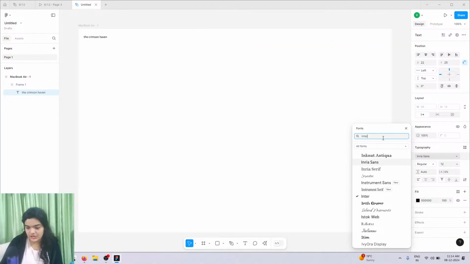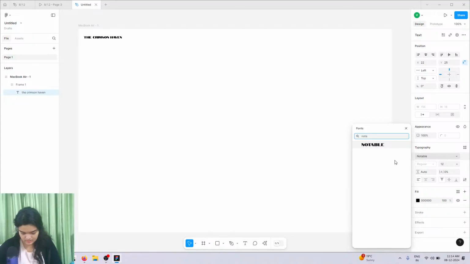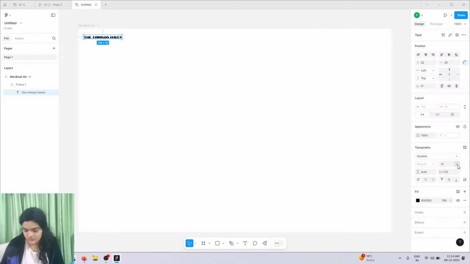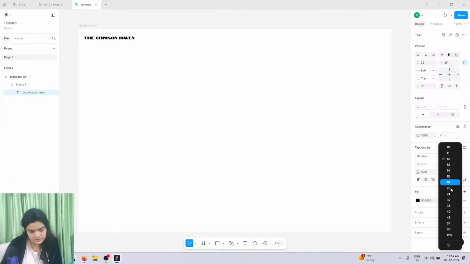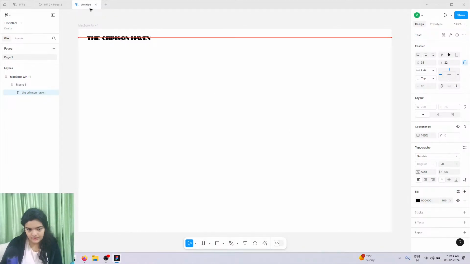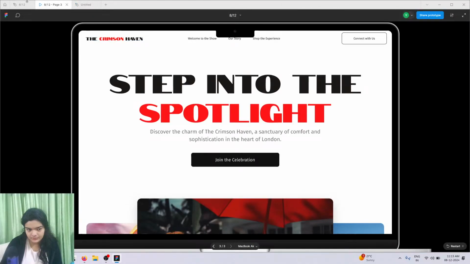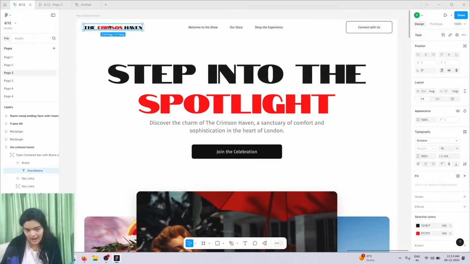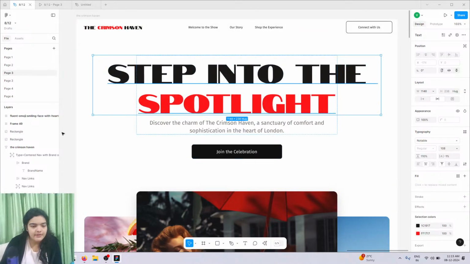Alright, so now we're going to change this font to Notable, which is the font that we're going to be using for this UI. Let's add it here, and also we're going to increase the font size just so everything looks nice and pretty. Again, one of the things that I have to add here is we need to have one single color that highlights the important words, and I feel like that's a running theme here.